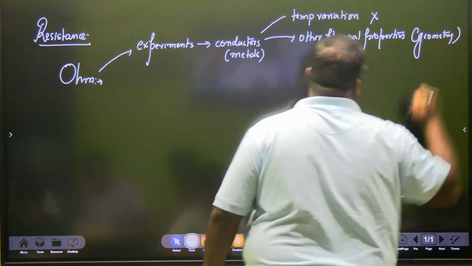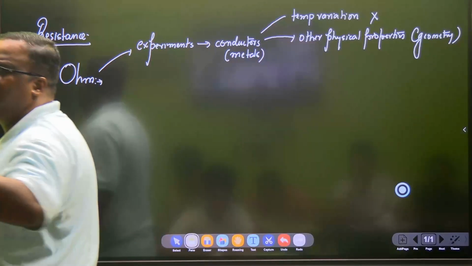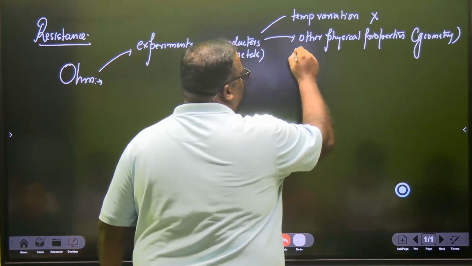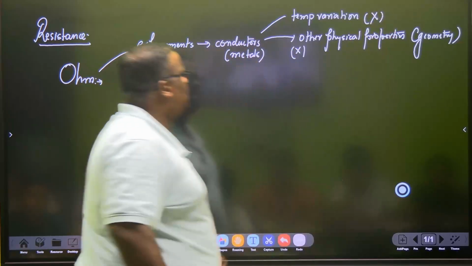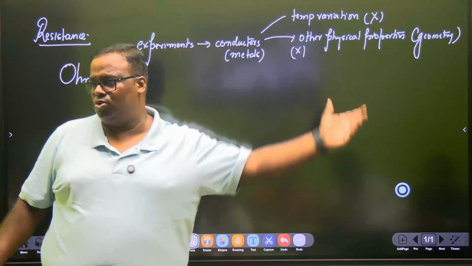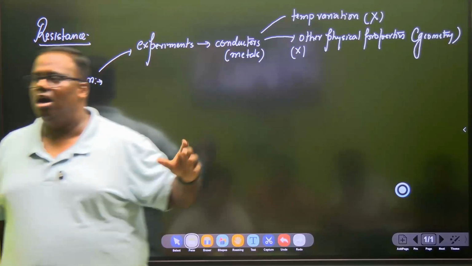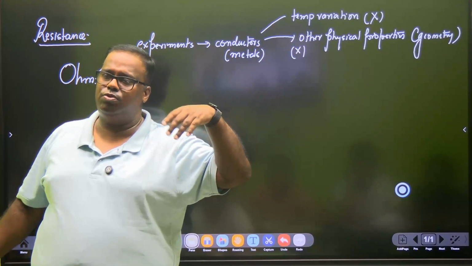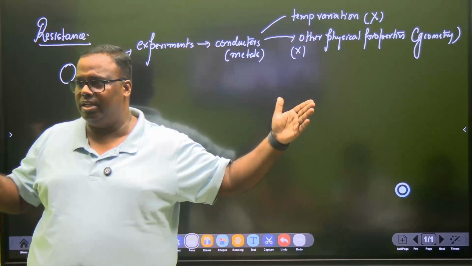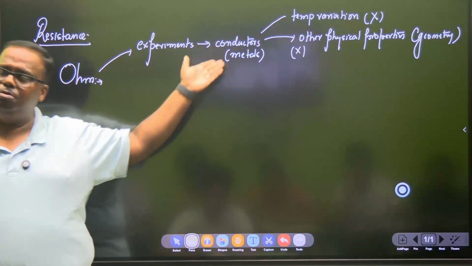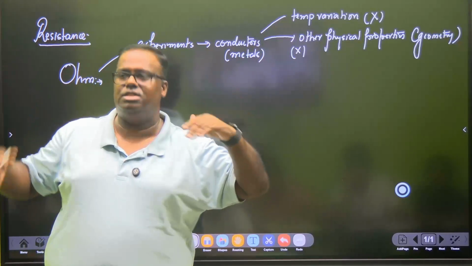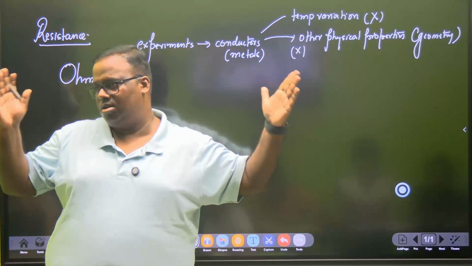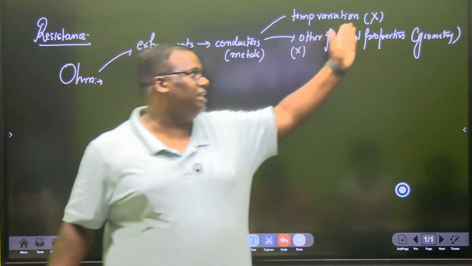What do you mean by the geometry of a conductor? The size, the length, the thickness. He did not vary these. He took some conductors of certain shapes, let's say a small cuboid or a cylinder. If I'm taking a cylinder of X radius and Y length of metal A, for metal B also I'm taking the same cylindrical piece, X and Y. Metal C also, X radius, Y length, and all are tested at the same temperature.